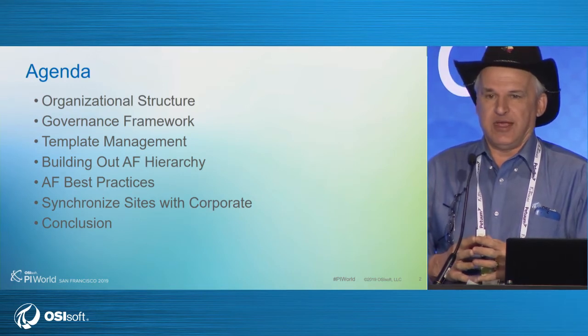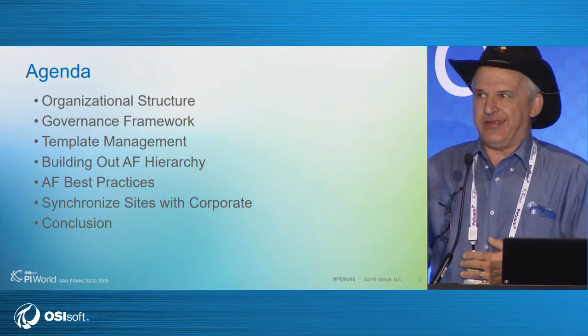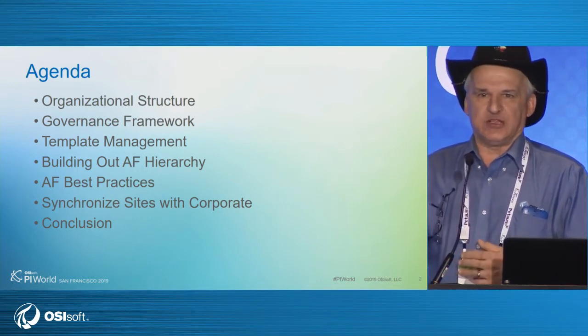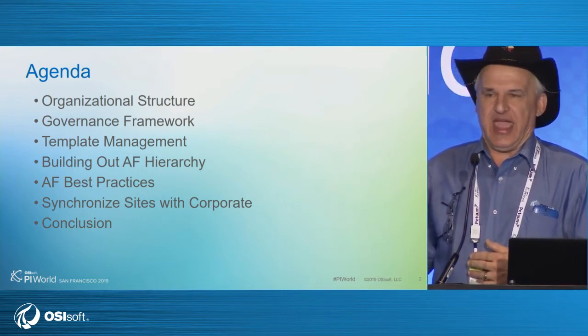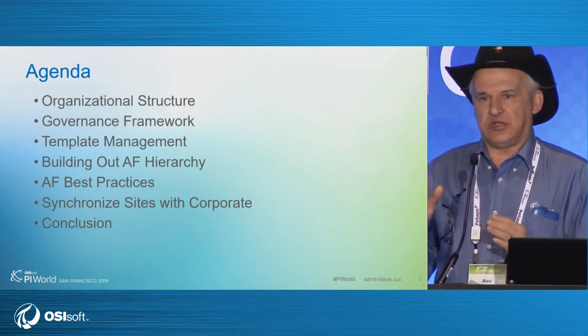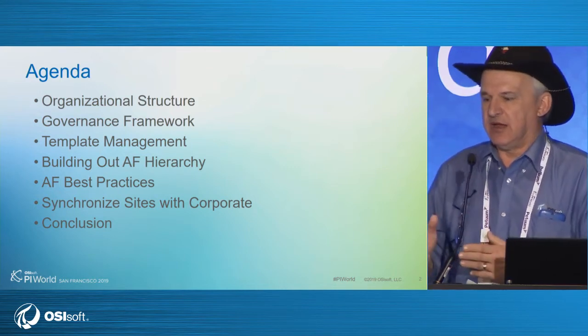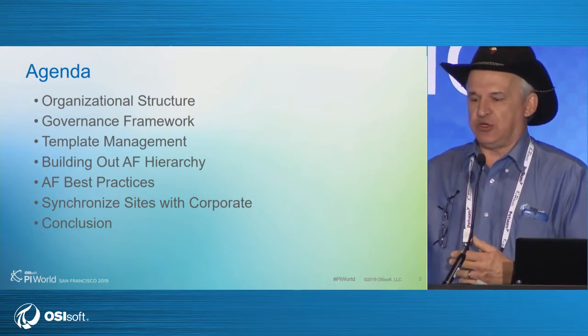As Ellery showed before, he had best practices. I really hate the word best practice because it implies there's one way to do it. I would like to say there are good practices, and in certain scenarios, these will be the best practice. In this scenario, these will be the best practices. So building out a hierarchy, what does it mean, what you should think about?